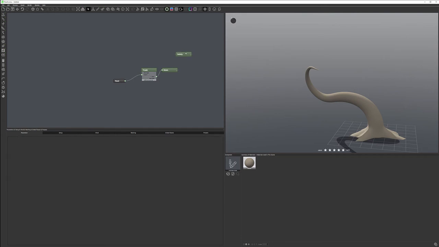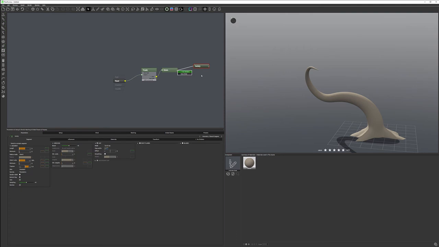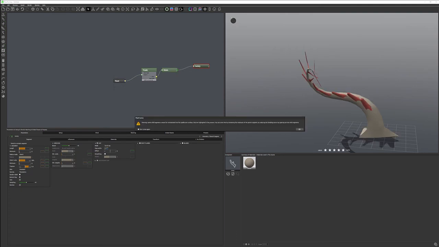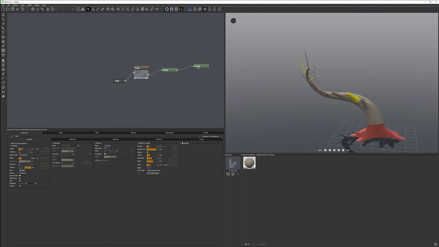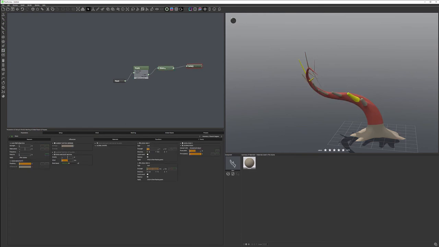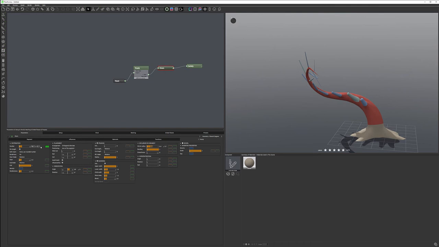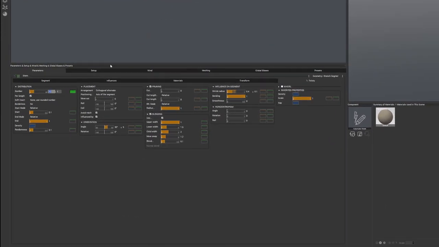Okay, there you go. And this will be the same as a branch. We'll connect to children to one of these. Okay, there's an error because it says something happened right here, and we'll fix this in a second. Let's go now inside the stem, and we'll look at our twisty connections. So what do we want here? We want number, let's reduce maybe to about 7, plus minus 1, that should be good. Per link, we want the same, no relative, all about the same.